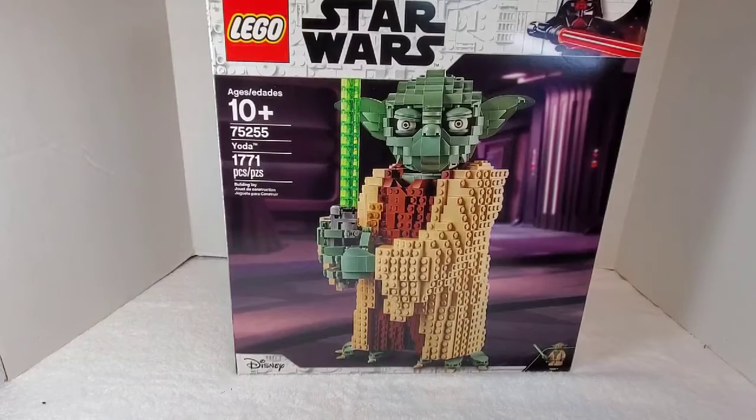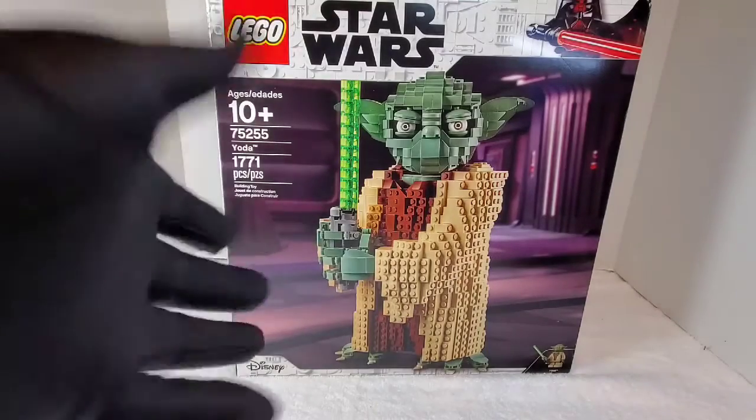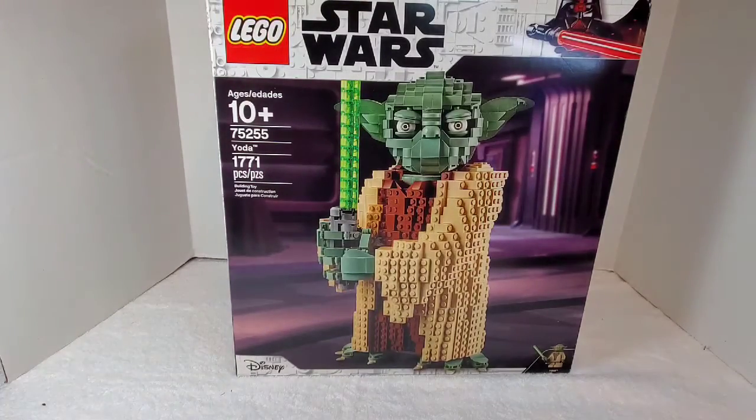It's your boy, the Kid Jedi, coming at you with another LEGO unboxing, another LEGO review, to where we can see what we get in this beautiful LEGO Star Wars set, ages recommended 10 and above. It's set number 75255, Yoda, very plain and simple. It should have said Master Yoda, because, come on, he's holding his lightsaber, really? I can understand if it was just Yoda. But anyways, I'm rambling on. It's part number 71771. It's a great set.